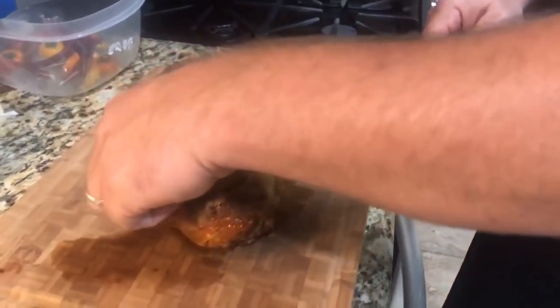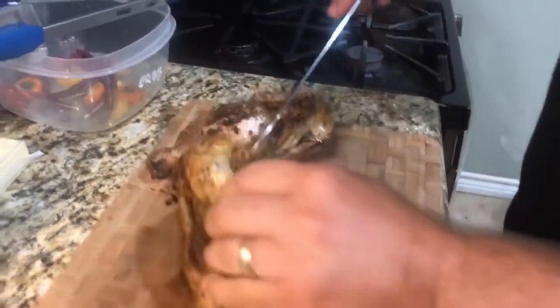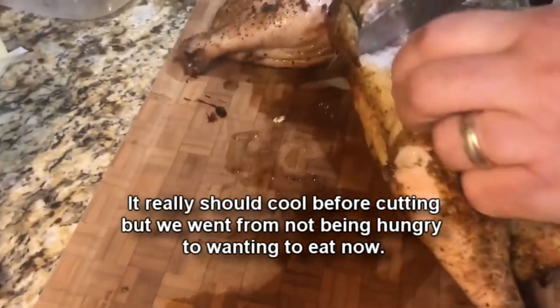All right, guys. So we've tried our first experiment with sous vide chicken. It's still pretty hot, but we're hungry, so I want to get into this and see what things look like. That looks pretty daggone good.